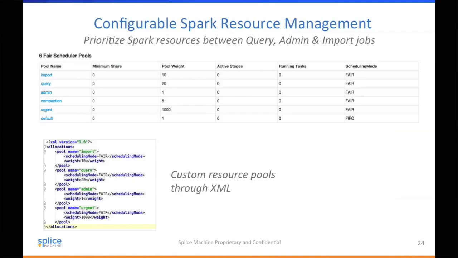What we use heavily is resource management in Spark. Because it's nice to say you have OLTP and OLAP, but that's not actually how it works, right? Because inside OLAP, you have import statements. How should they be prioritized? And how should the scheduling algorithm pick those tasks to run? What about compaction, right? What about a query?